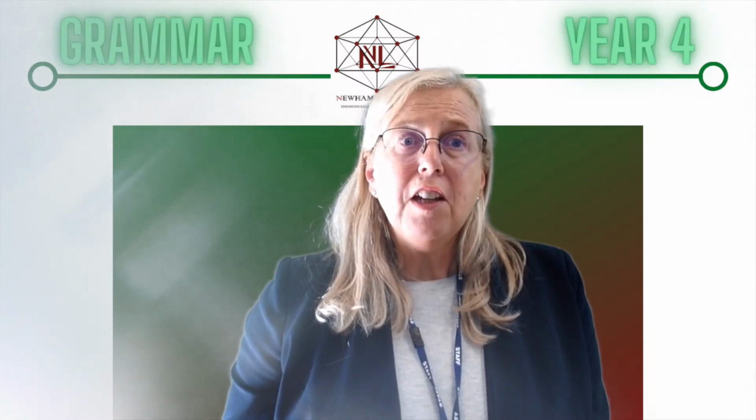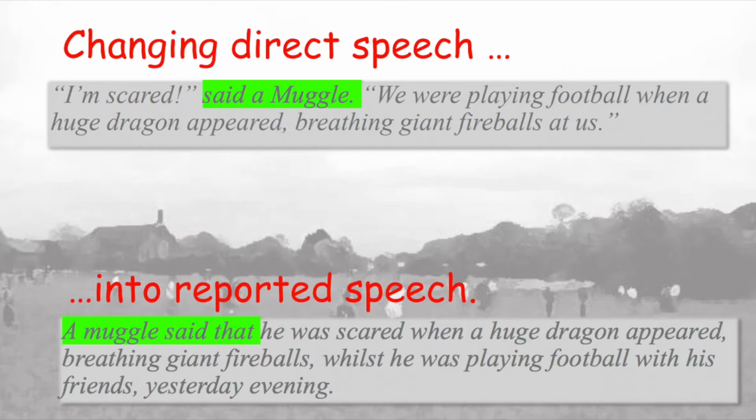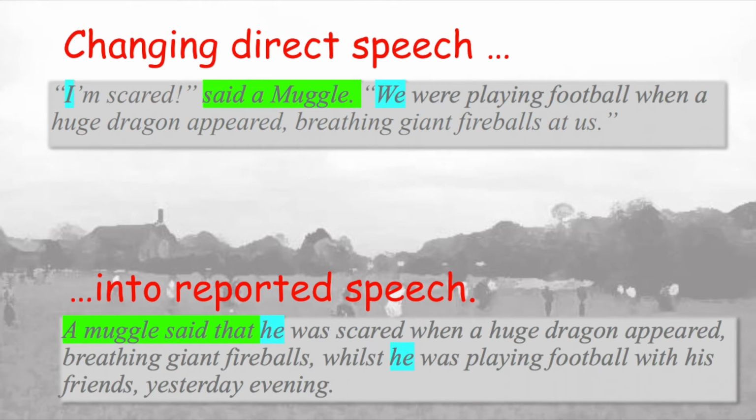If I were to change the speech sentence, "I'm scared," said a Muggle. "We were playing football when a huge dragon appeared, breathing giant fireballs at us," into indirect speech, I need to make some important changes. First up, I need to change the word order because reported speech usually begins with who is talking. Then I change the pronoun I to he.